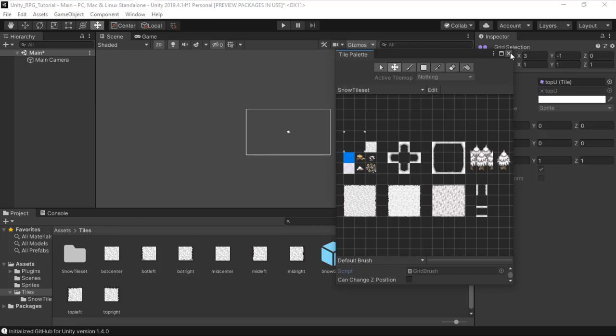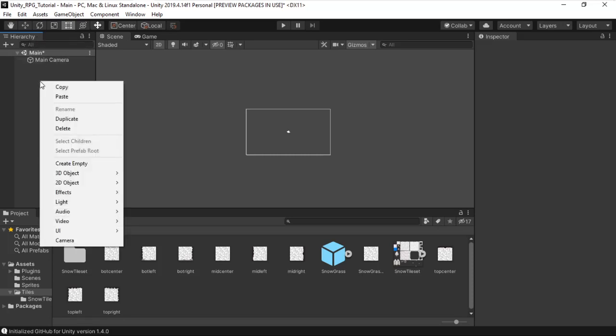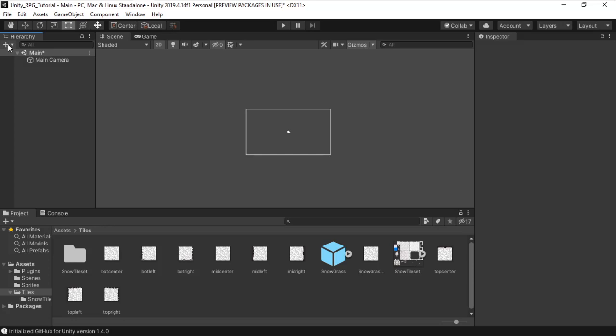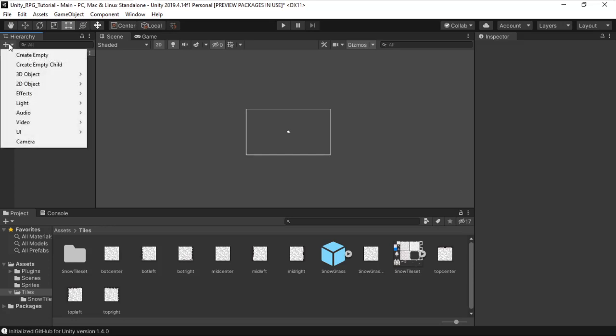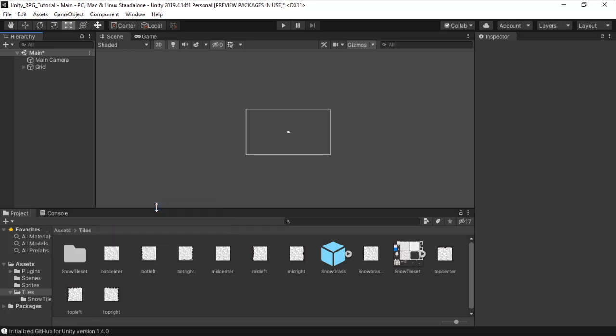All right, so we got that out of the way. First thing we're going to do, you're going to go over to the hierarchy and right click here, or you can click the plus, same thing. You go to 2D object, tile map.